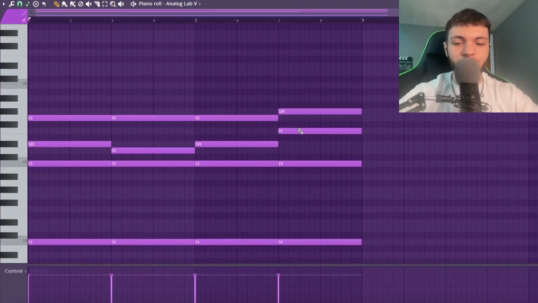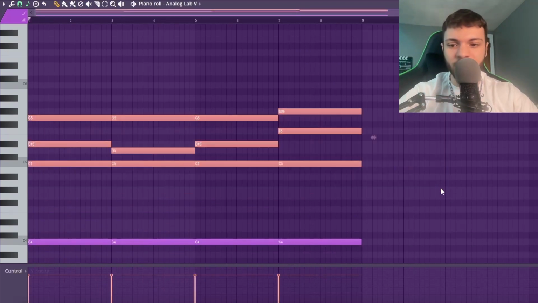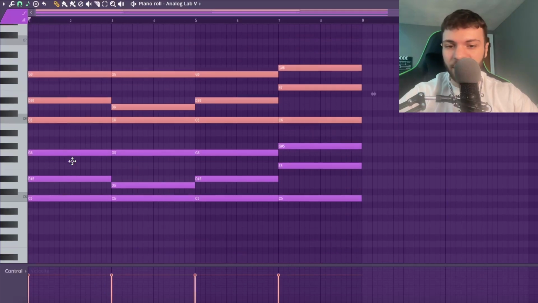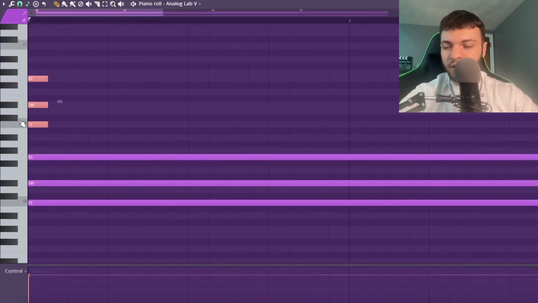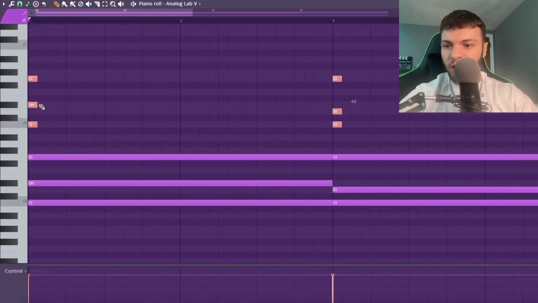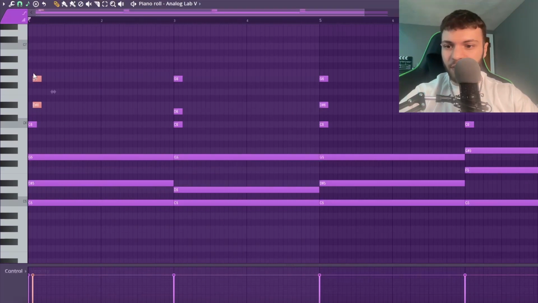So now in terms of building a melody, we have our chords down. The easiest way by far to make a melody is to just use the notes that are in the chord. So we're going to copy these, bring them up an octave. And now you see our notes C, D sharp, and G. We can just start to try and build some basic pattern with those notes.